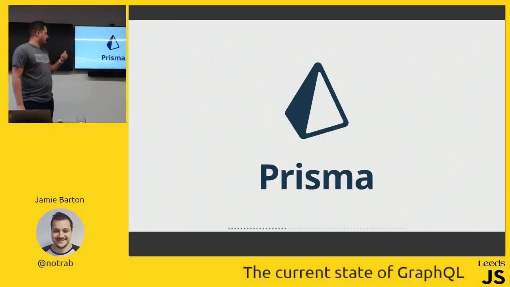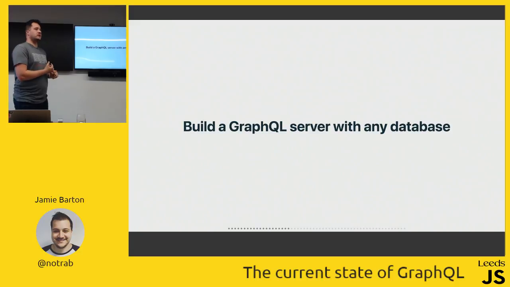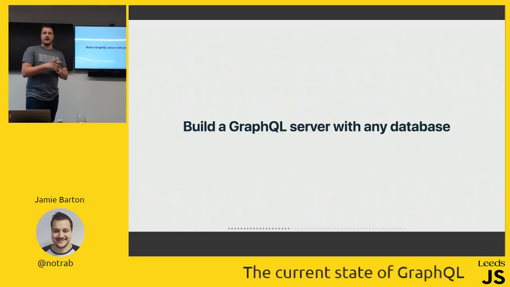So Prisma, as I say, this talk's going to have some examples around that and how you can use it. And these guys are at the forefront, I believe, on pushing the GraphQL server with their amazing mission, which is to build a GraphQL layer, an ORM, for any database. Right now, they support MySQL, Postgres, and maybe it's Cassandra or Mongo. They're looking to obviously support others like Scylla. I think it's quite a phenomenal statement to make, like, hey, we're going to create an ORM for pretty much any database. So if you want to get started with GraphQL, just plug in your database and you're good to go. I think that's really cool.